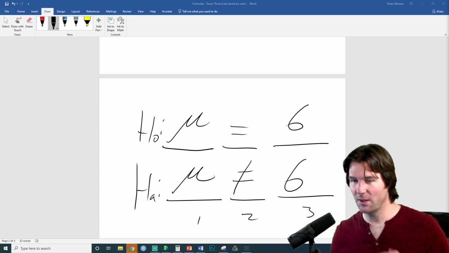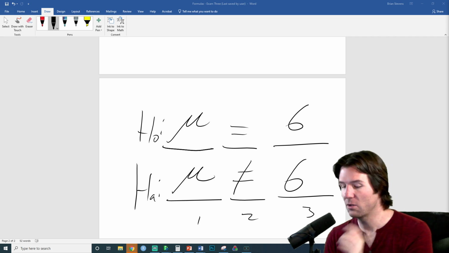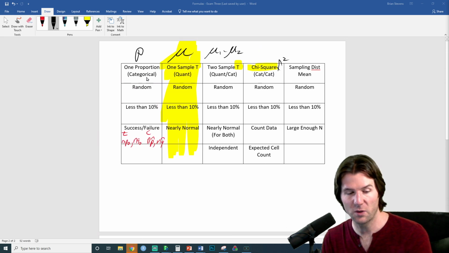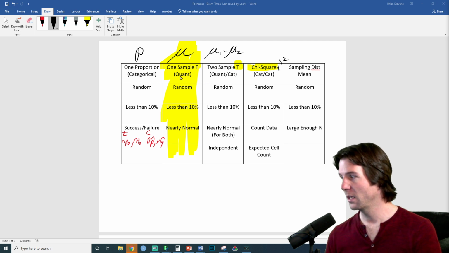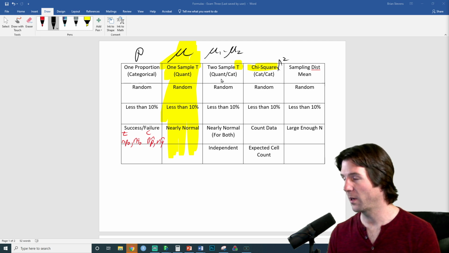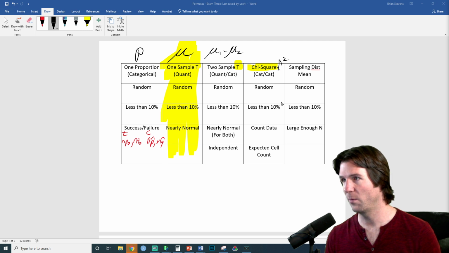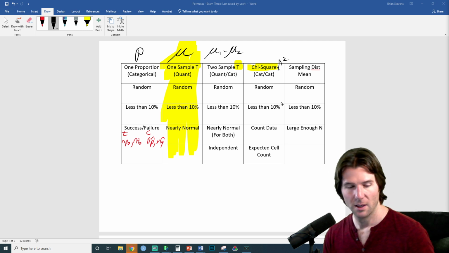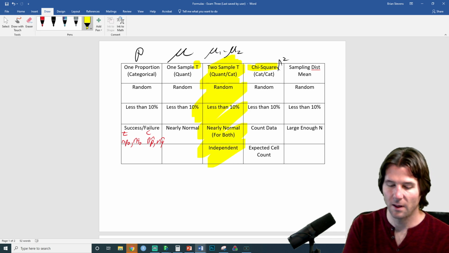But the question itself, like my question earlier was, let's test the tip amount that people give. So if you test the tip amount, that's quantitative. So if you look back up here at our cheat sheet from previous, these variables right here, this one is categorical, so that'd be like testing people using card and cash. This one is quantitative, like is testing the tip amount. This one is categorical quantitative, that's like let's compare tips between card and cash, because you have card and cash, and let's look at the tips. And this one right here is 2 categorical variables, so you'd need like, let's see if what gender uses what payment type more, because gender is categorical and payment type is categorical. So we go right here and we get to this one.